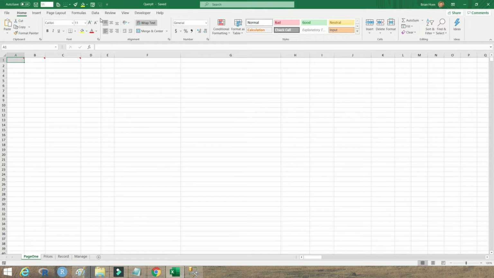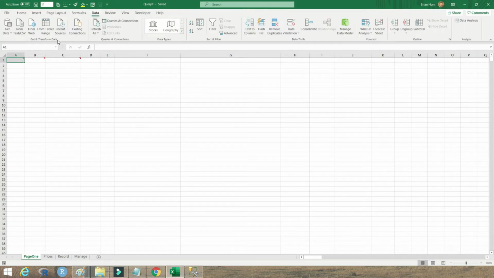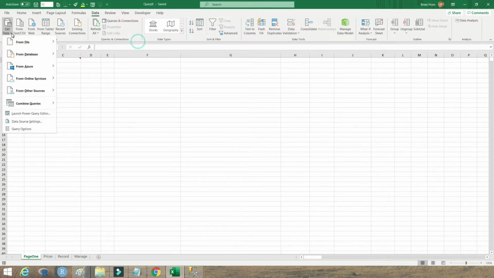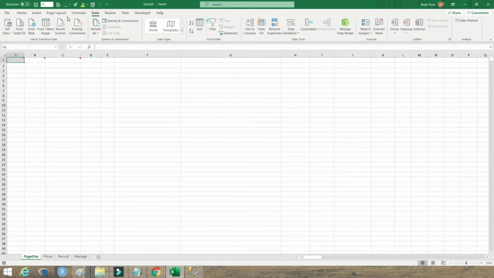When you get to Power Query, you come here to the Data tab, and then you see over here the Get and Transform Data. The typical way you start off with Power Query is you want to go get data. Now, some common places where you get data are shown here to the right: text or column spaced values from the web. You can even pull data from your own spreadsheet.